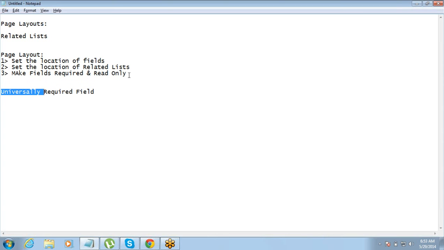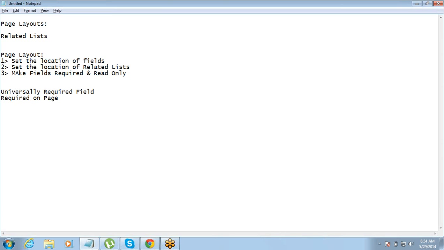Any field which is made as a required field on the field attributes, while creating the field, if you have made the field as a required field, it is called to be universally required field. Okay, which means it is required everywhere. However, if you make a field required on the page layout, then it's called required on page. Right?